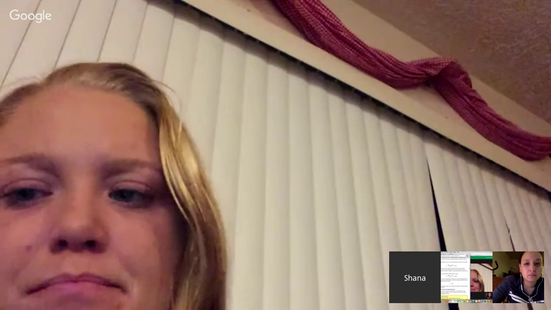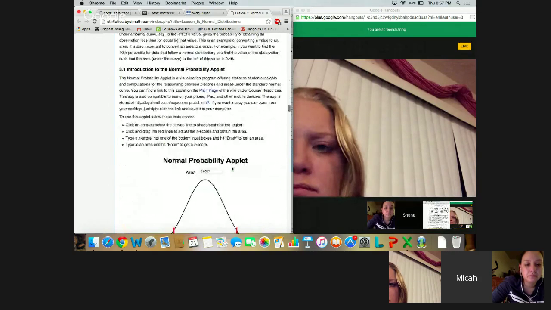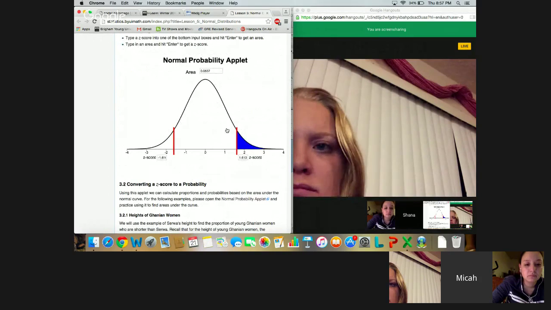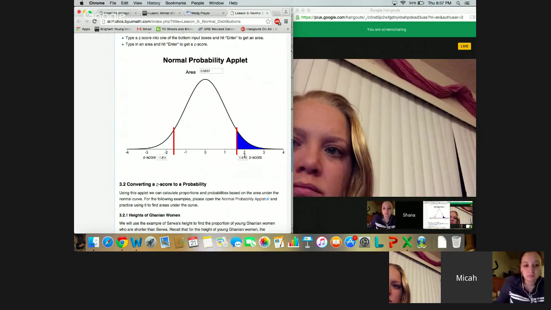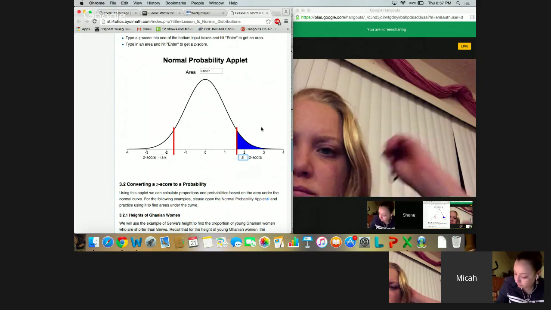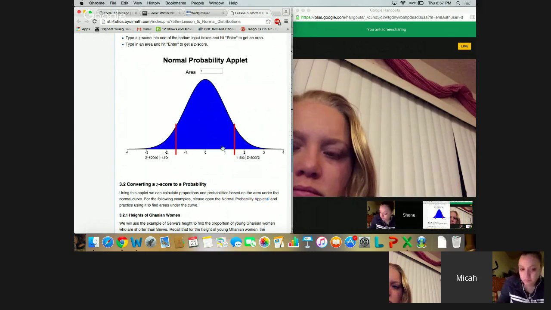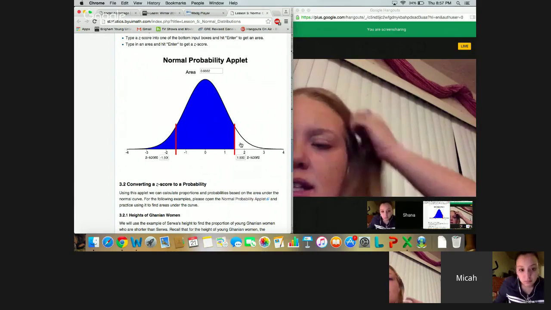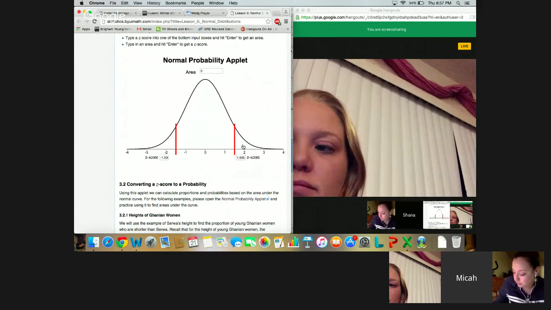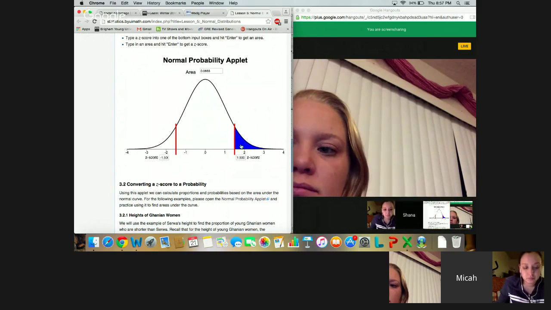And then with your z-score, you can come down here and do a bunch of different stuff. If you wanted to find out how many people were shorter than him, or what proportion, you could just type in his z-score, say 1.5, and click all the boxes underneath him, which would be like 93% are shorter than him. Does that make sense? Yeah, that makes sense. And if you wanted to find how many were taller than him, you would click on the other side of his z-score. Okay.